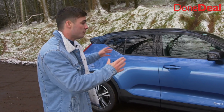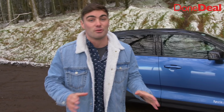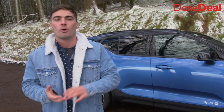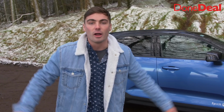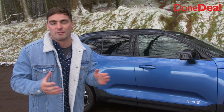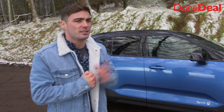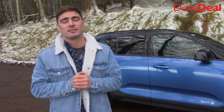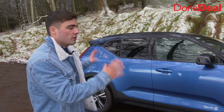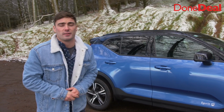Not actually that bad for such a nice car, but then at the end, you are left with potentially that balloon payment of buying the car outright, or else you can just simply give back the car. Or of course, you can upgrade, get a new one, and probably still pay the same every month. The other thing worth noting is you are capped at mileage of 20,000 kilometers a year. These are all kind of regular finance things. There's nothing kind of exclusive to Volvo in that respect.